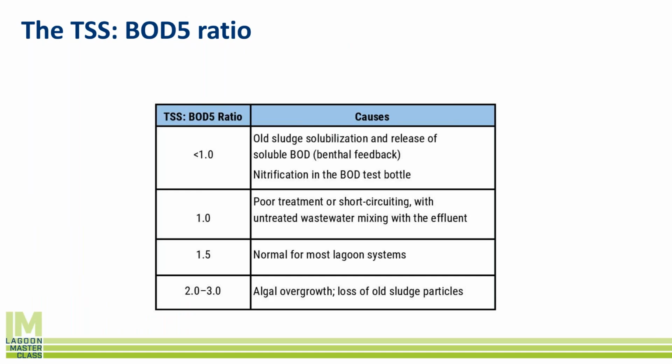So if you get some turnover, some agitation in that pond, like if it's really, really windy and your polishing pond starts to mix a lot, you could actually get some of that old sludge brought back up into the water column, and it can cause some high TSS in your effluent.